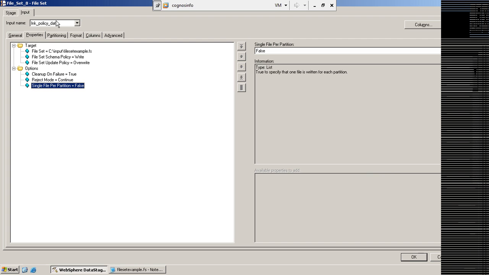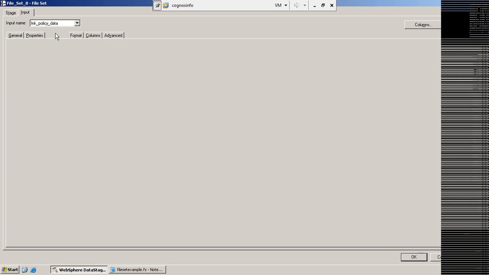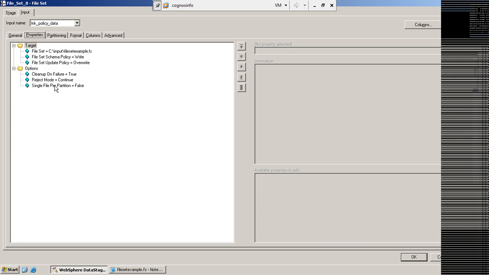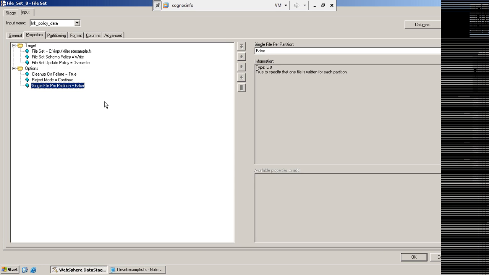in this particular partition tab, if you are using Same partition, that means whatever partitions are already there inside the data set, you want to use the same partition, and you have used this particular property as single file per partition. That means whatever data is coming from within a single partition would be created as a separate file. You are able to understand, right? Whatever data is coming in a single partition will be created as a single file in the file set group.